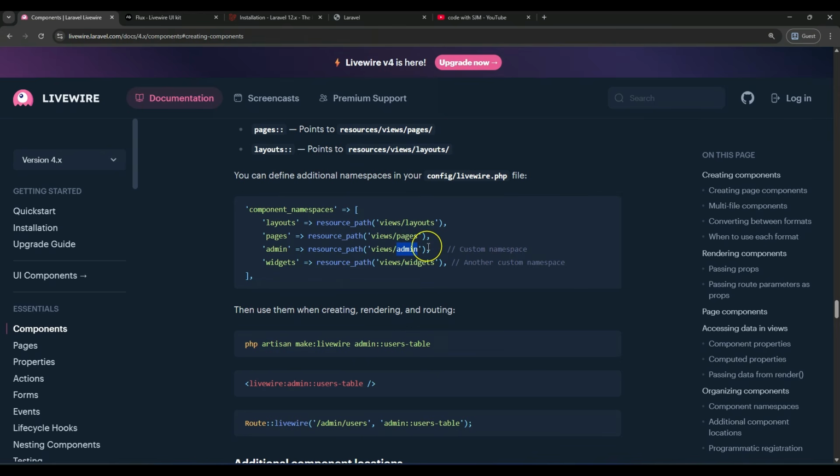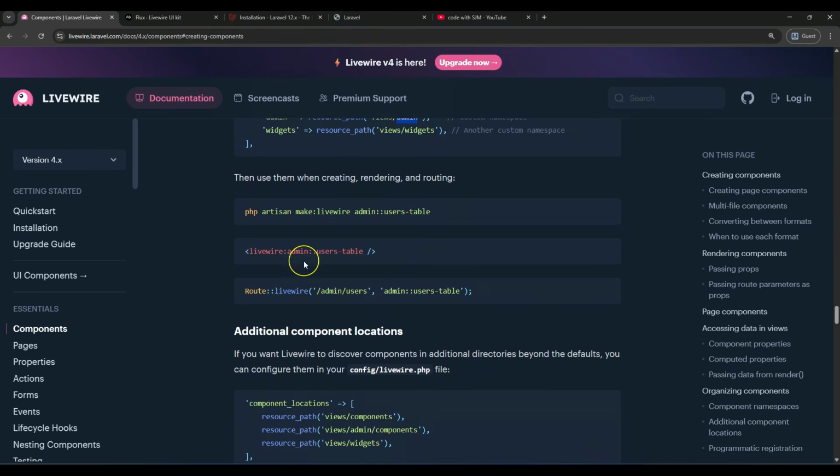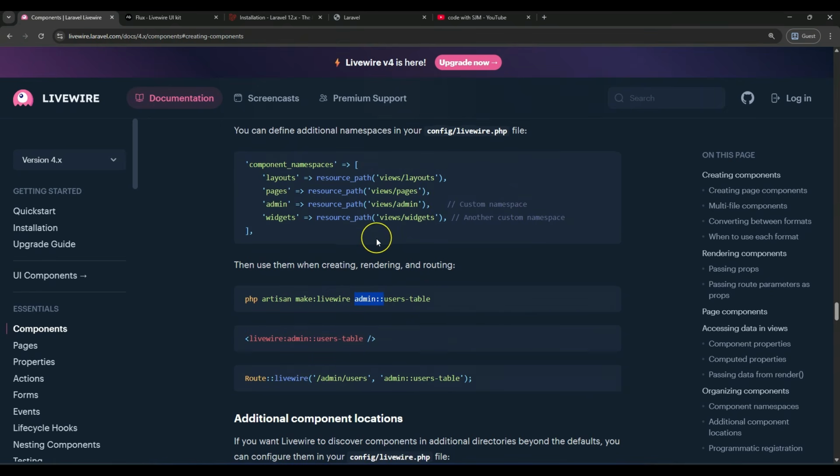That's where the application will be looking for those components that you have dedicated to that directory or namespace. The widget, the same thing. Then you use them when you're creating and rendering routing. When you create a new component, you say php artisan make, then admin, then you have a way like this one.